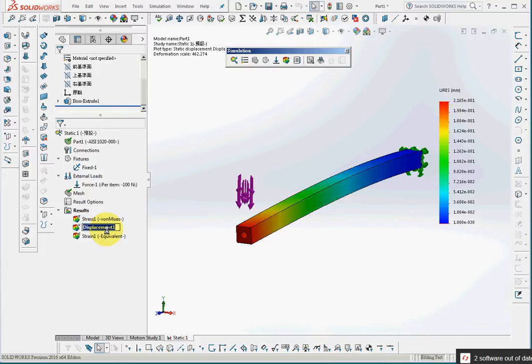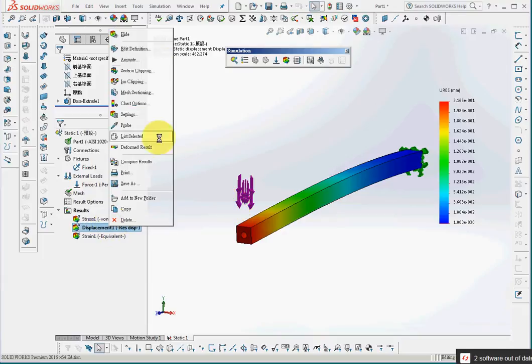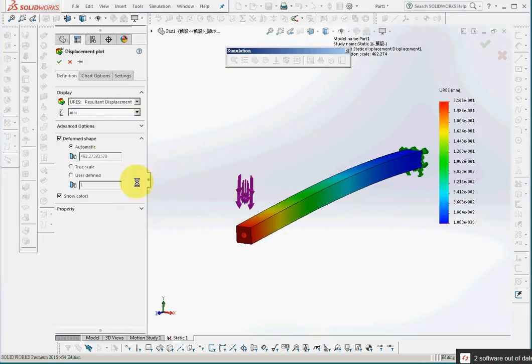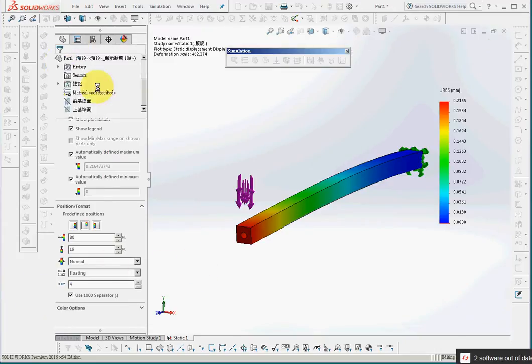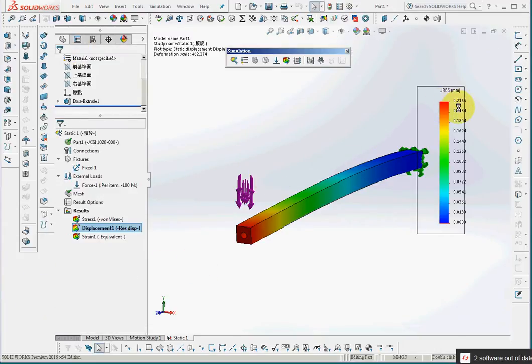Also for the displacement, I will change the unit into millimeter and the format of the numerical value into floating point with 4 digits on the decimal point, and it will be 0.216 millimeters. So the reason that I change the unit and format of numerical value is to make it easier to read.